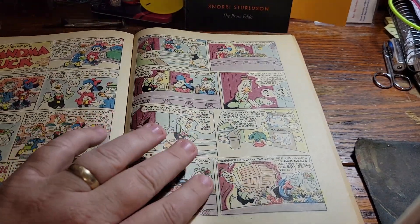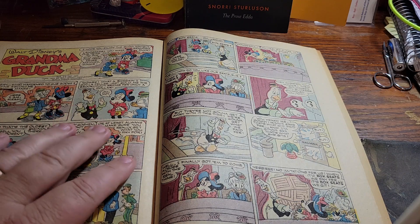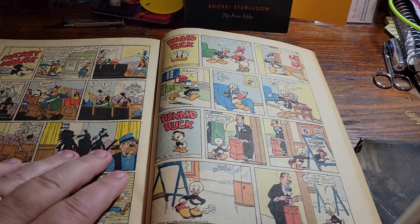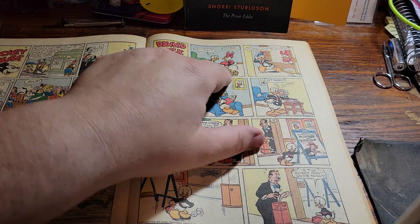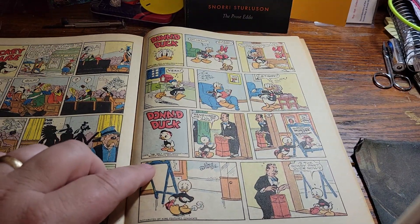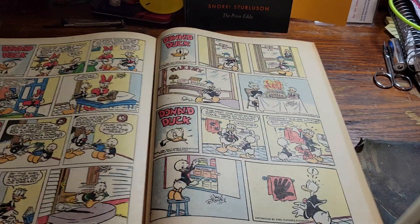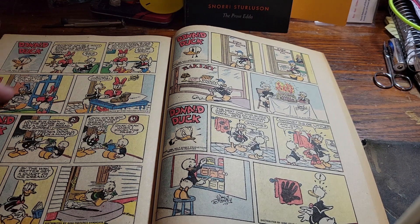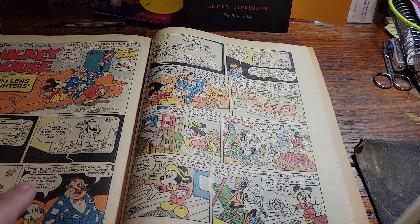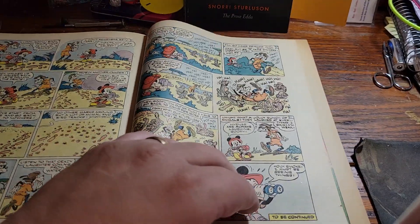So this book is not complete, and the person I ordered from has already fixed things — I'm getting a refund and they're letting me keep the book, because they really can't sell it. It's a reputable dealer. You should always check and go through to make sure you have another story. Besides checking to make sure it goes to the fold, I've got a Grandma Duck story. There's a little Mickey Mouse story and a Donald Duck story as well. I want to go through and make sure you're not missing anything overtly.